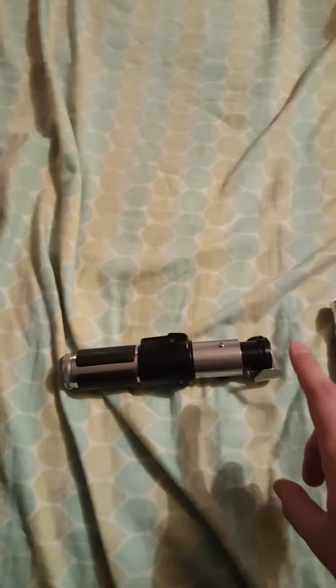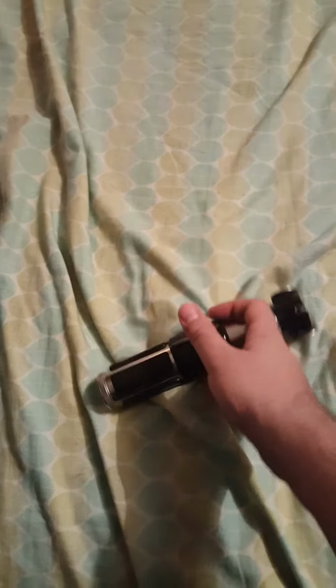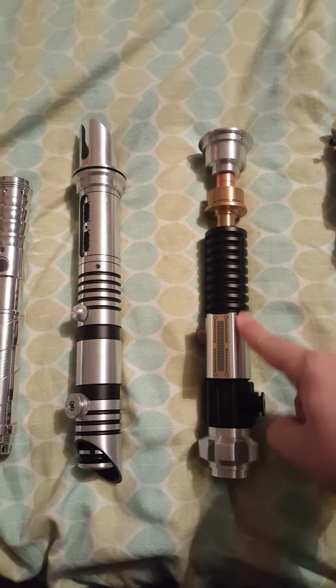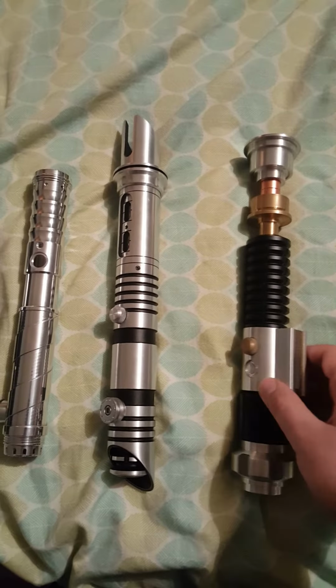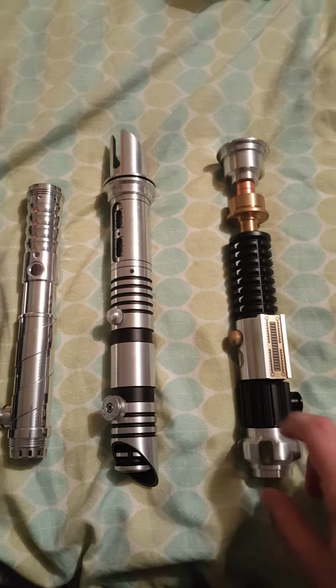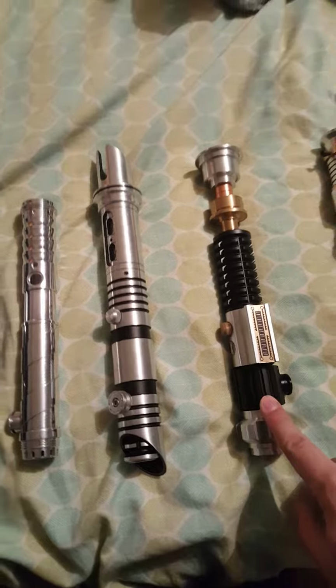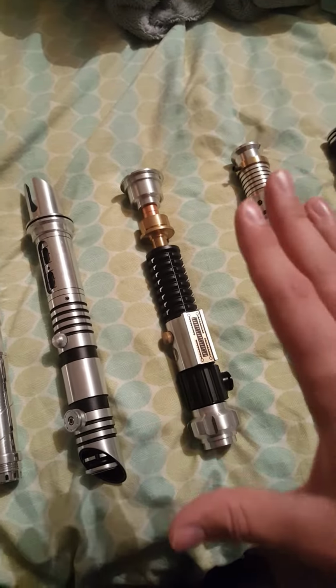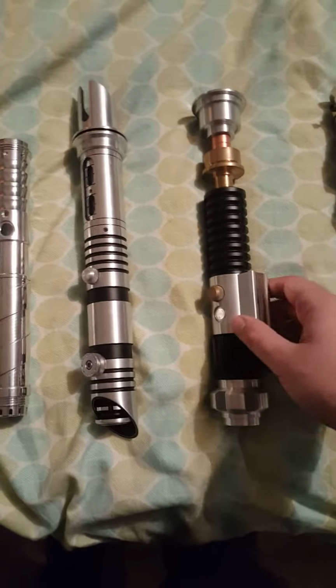Let's actually back this up a little bit. Let's go back to the basics. What is in a dueling saber? What is in a custom saber, per se? In this hilt, the LED sits here, the board and the battery, and of course you have the switches and the speaker. Now it's very basic. There's lots of little things you could say that they have, but that's just the basic.